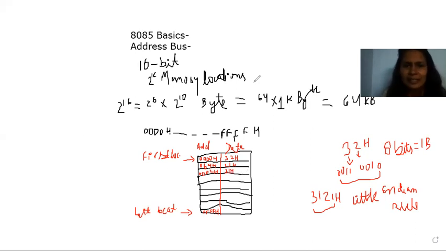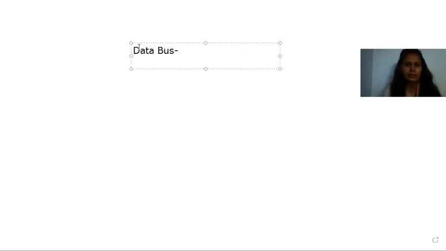Now we will discuss the data bus. The 8085 microprocessor has an 8-bit data bus.